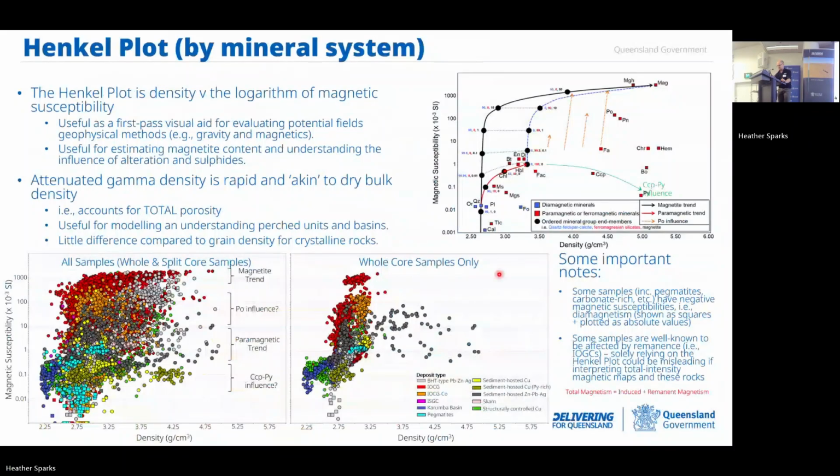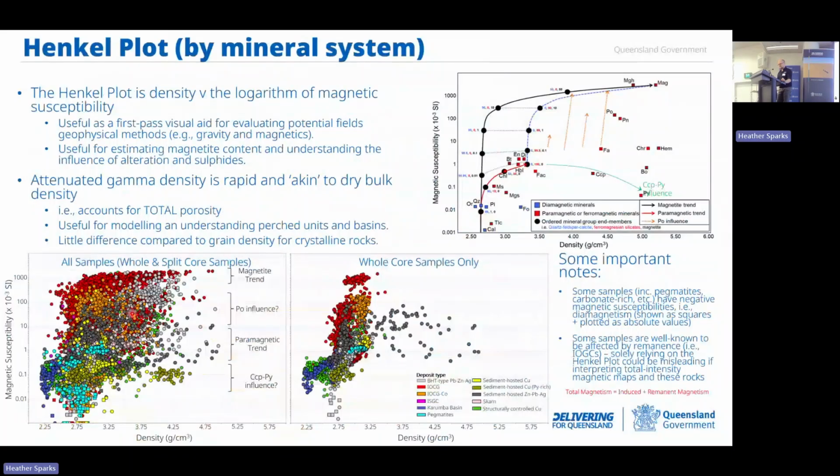And there's been a lot of work done to establish these trend lines here. So you've got your magnetite trend line up, black line here, and then your red one, which is your paramagnetic trend. The plot down here contains all of our co-located density and MagSus measurements, which is why it's such a mess. There's over 18,000 points plotted in there.